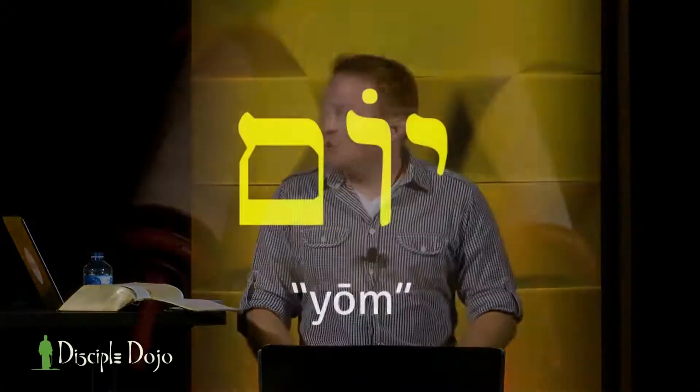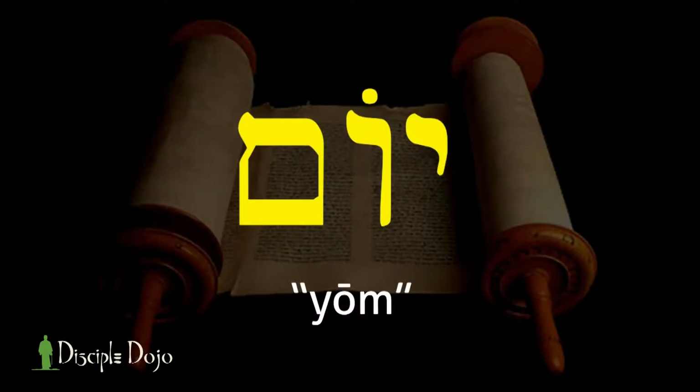For instance, this whole section is going to be built around the concept of a day. So day, here's the Hebrew word, day. Here's your Hebrew lesson for tonight. The word is yom. Yom. You ever have Jewish friends and they talk about Yom Kippur, we're celebrating Yom Kippur? That is Day of Atonement. Yom Kippur, Day of Atonement. So yom is the Hebrew word for day. And it's used all throughout this chapter, as you'll see.